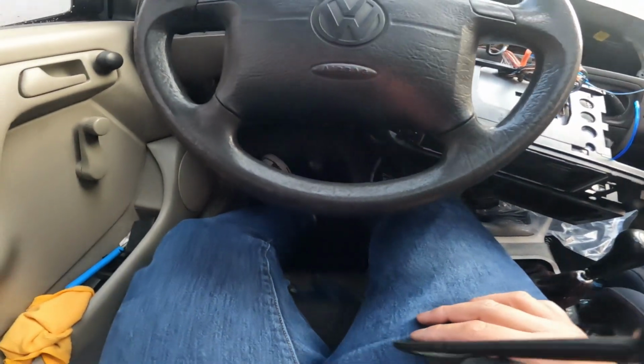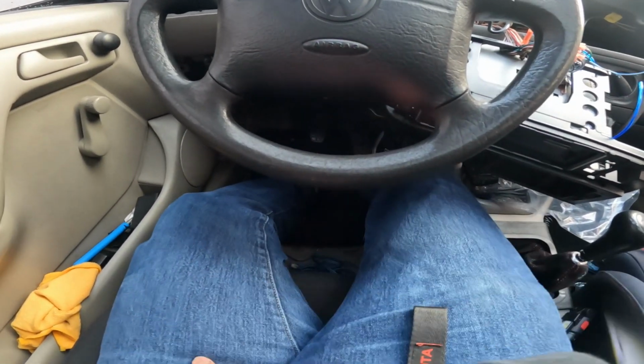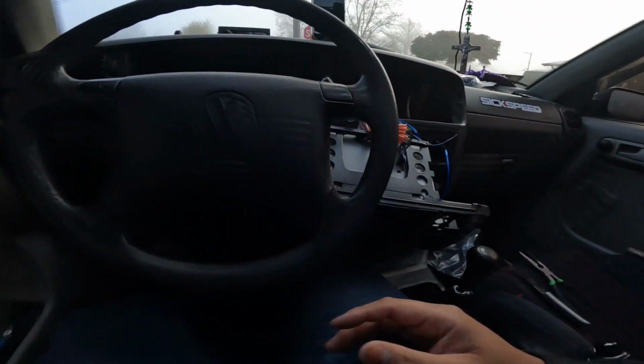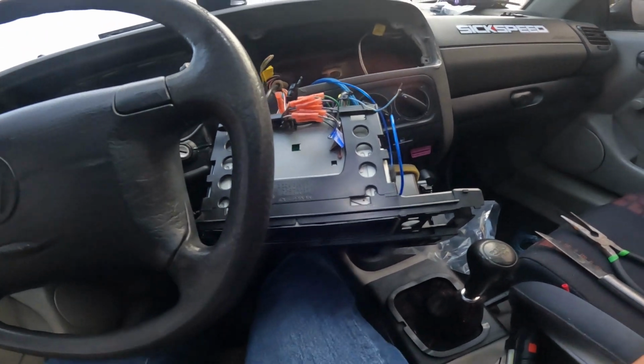Therefore I can wire everything down through the carpet and then into the trunk. And then basically I just have to wire it to the battery, and I think I'm good, bro. It should take me about an hour. I swear I'm not filming that much because this is my first time.